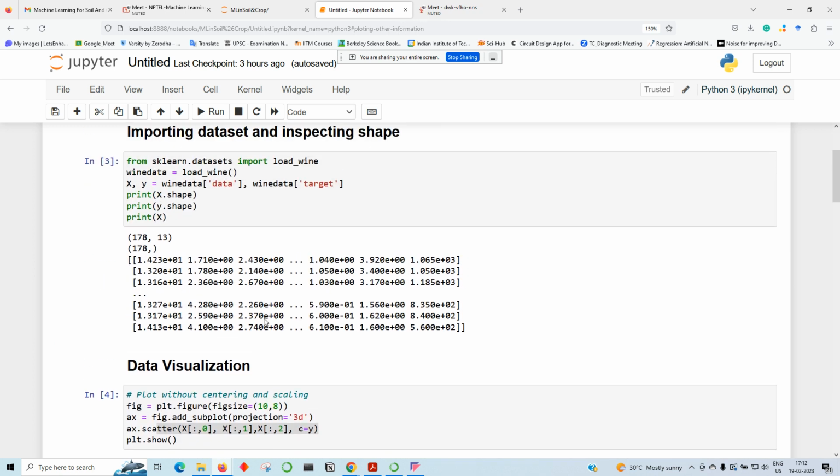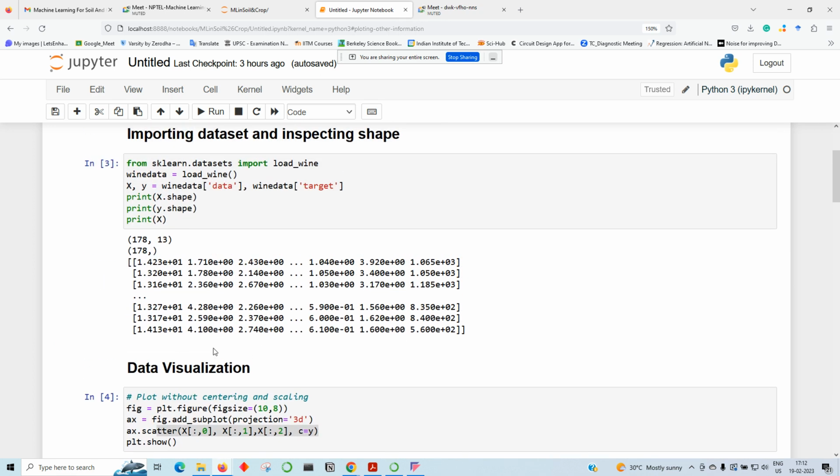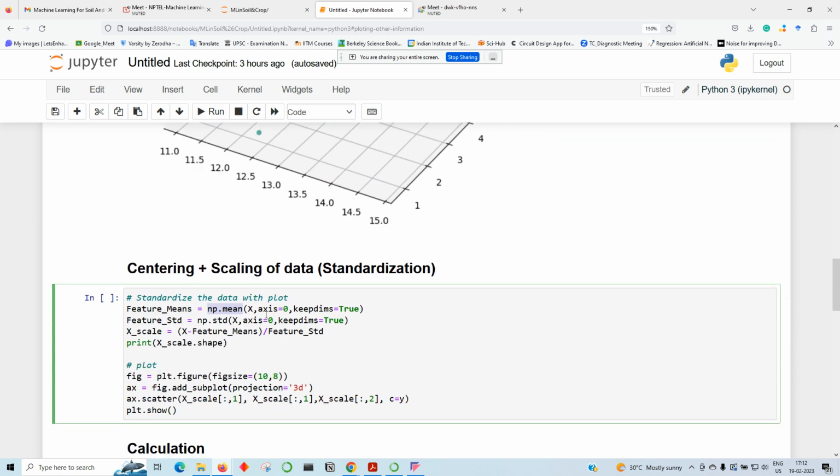Since I have this X as a matrix, I have to use some syntax so that the mean is taken in this direction. The mean of x1 should be taken around this, the mean of x2 should be taken around this, and around this. So for that I have to use the syntax axis is equal to 0. So you calculate the mean using this command for the X and keep the axis as 0.